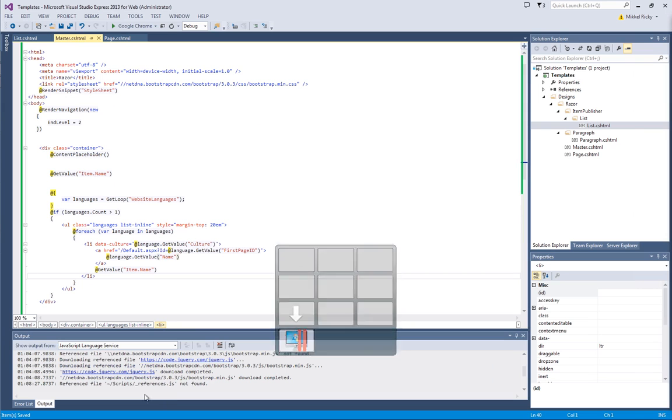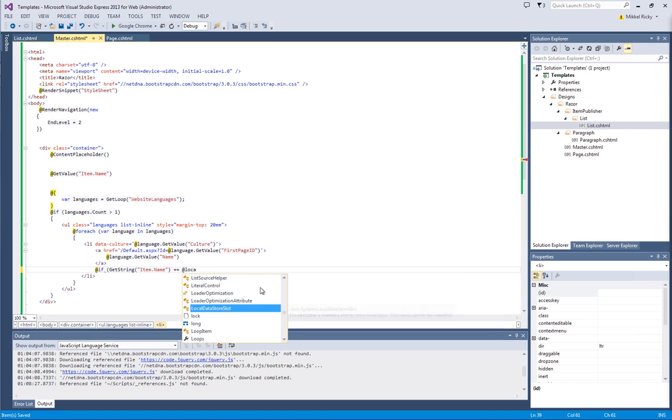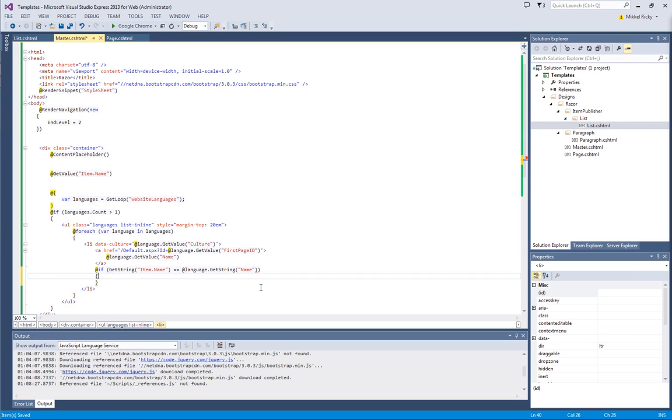So basically the way to get stuff from outside the loop is just to ask the global scope, and that is to not call getValue on the loop variable. And that's very nice because then it will be easier to, for instance, compare stuff. So if the global item.name equals something on the language, for instance like this, then I can do something.